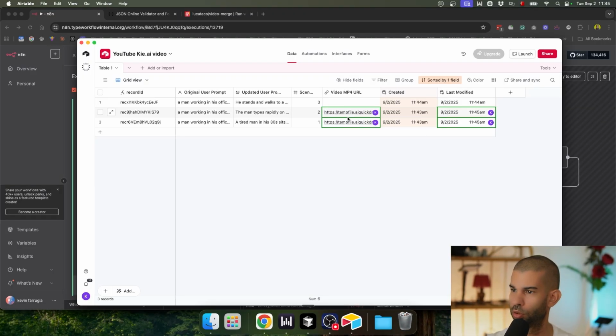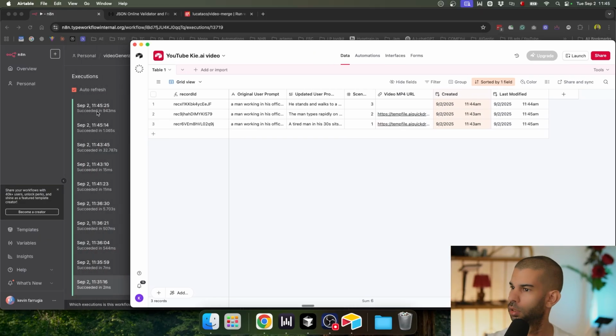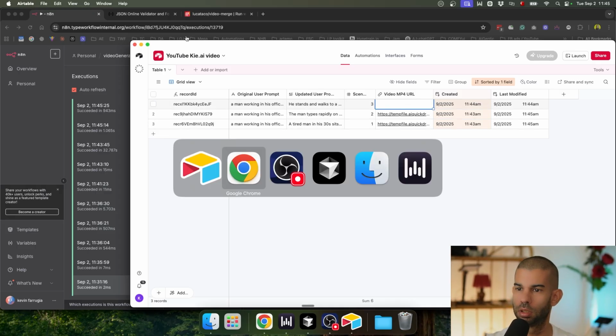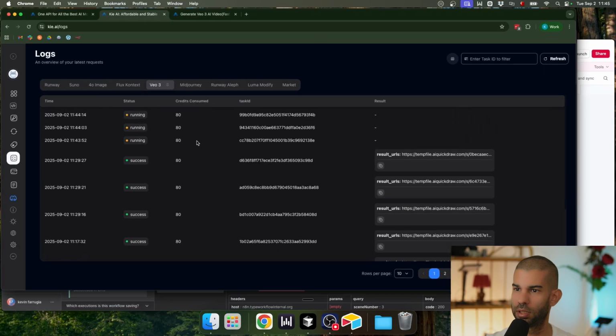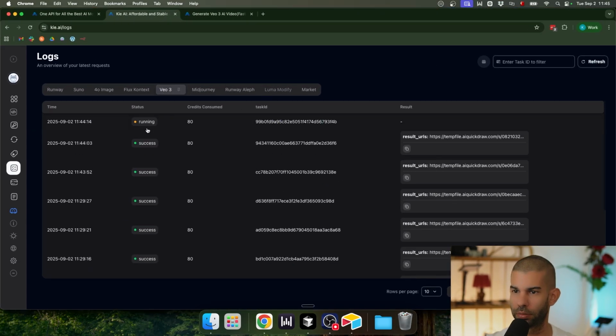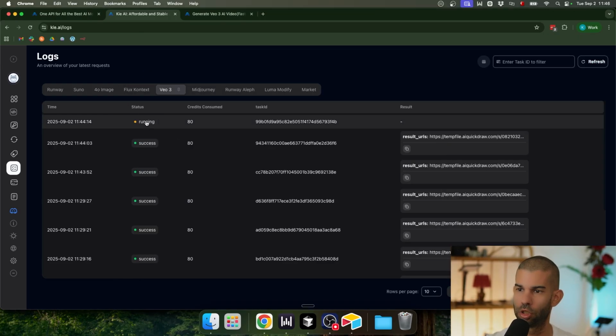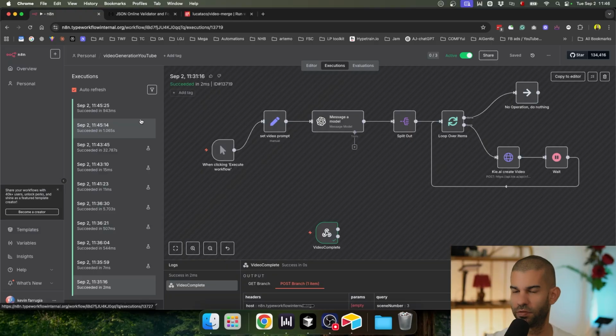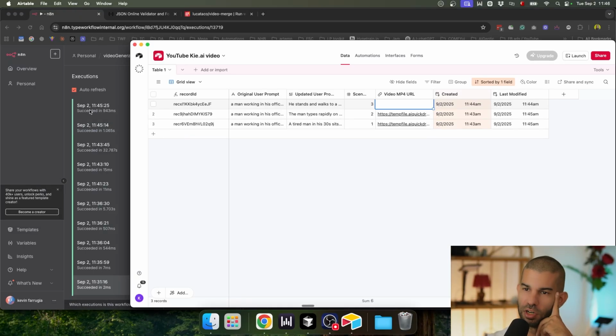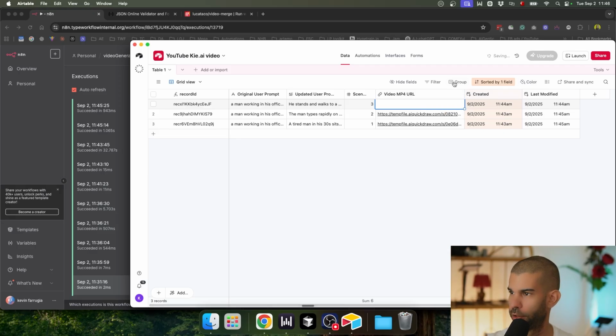So here we're getting those 2. As you saw, we got the information coming through right here. And in a second, if it works, we'll also get the scene number 3 to pop in here, and that will also update this right here. So if we were to look at this right here, I'm assuming that the last one is still running. Yep. So if we look here and jump back into n8n, once that finishes, it should update with a fresh execution and then update that MP4. And then we can focus on combining the videos together.